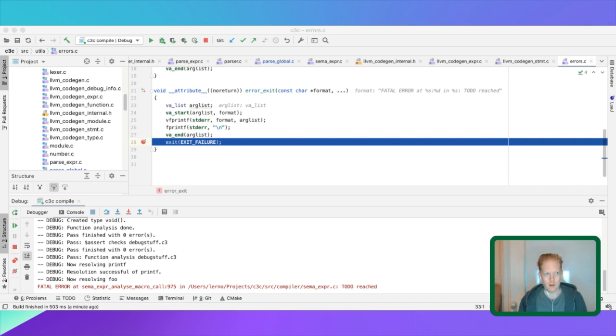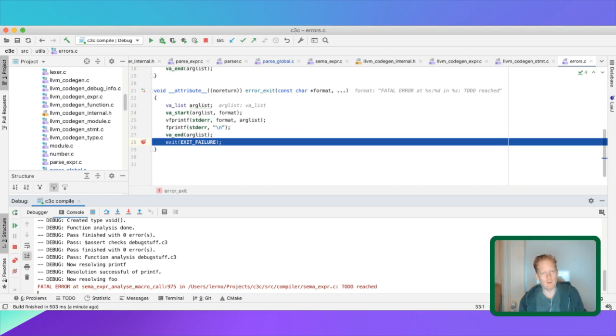It's a nice to have, but not really super important. There are really a lot of things that you can do with macros. The sky's the limit.